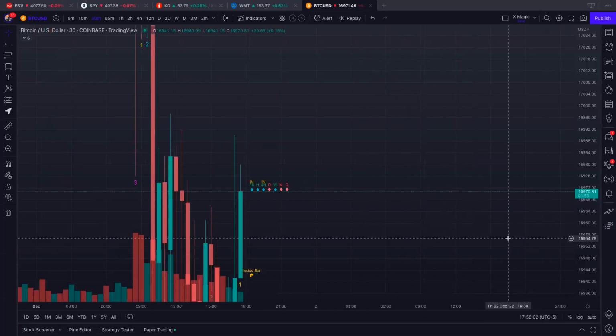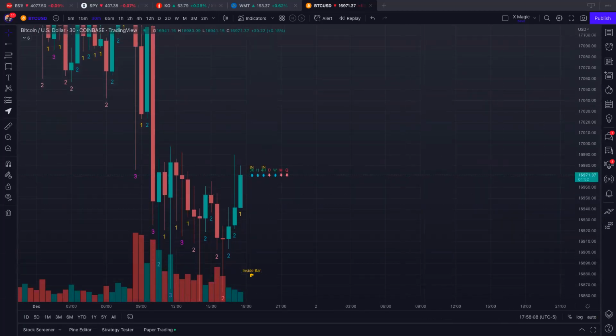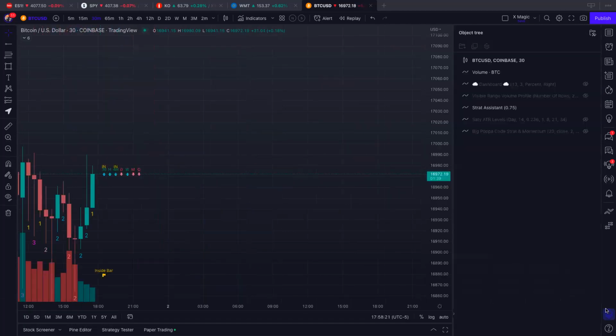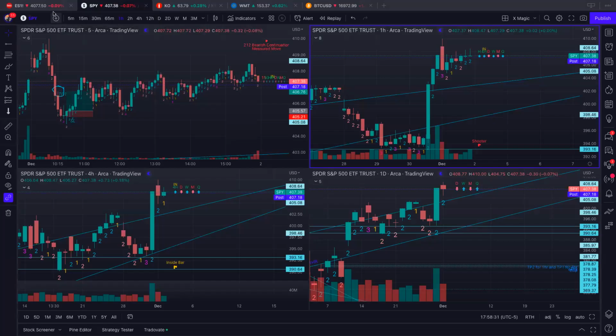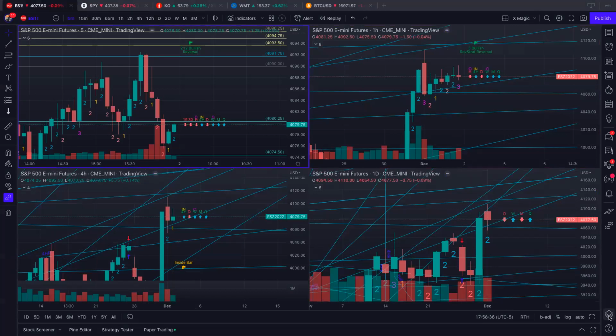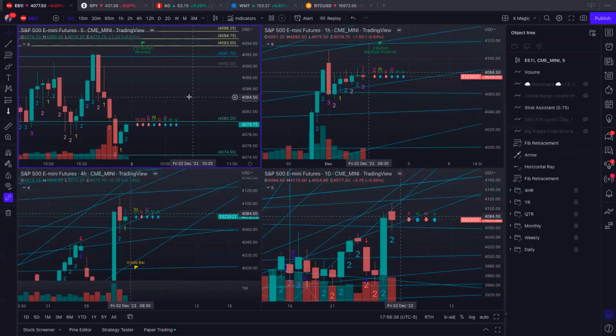Cool. So one of the best things that I learned, shout out to Cassie, she taught me this, one of my students. The object tree, for those who draw a lot of lines, the object tree is going to be your savior. So this is going to show you all the indicators that you have up, whatever lines you've drawn, brought on information, support and resistance, anything like that. And I'll show you an example. Let's go to ES. So object tree, it's going to show me everything I have on the chart.